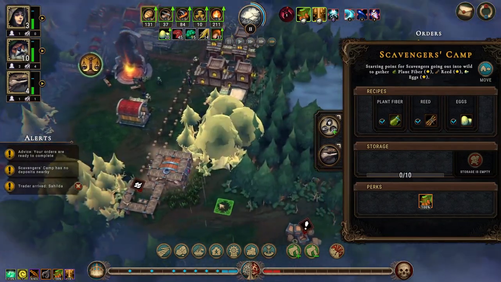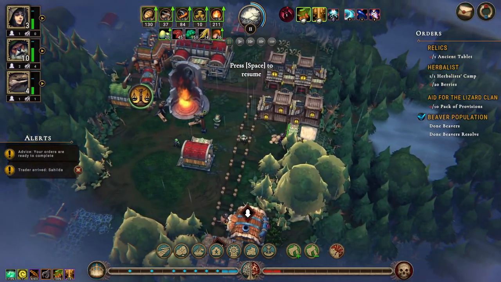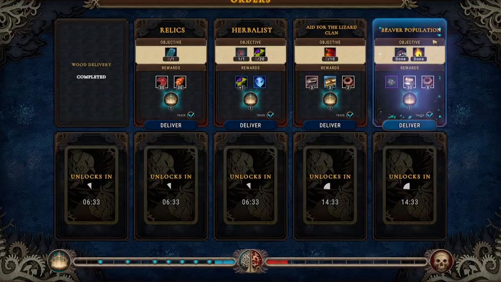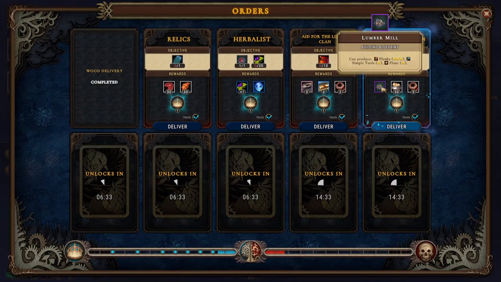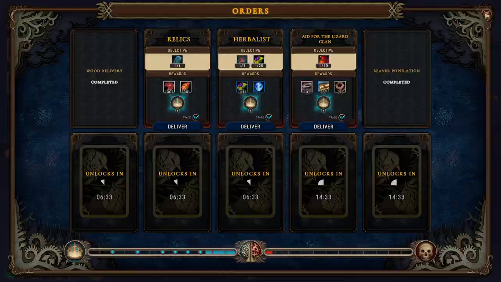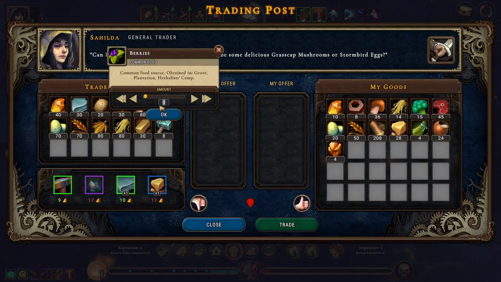Let's put you down here. We have orders that we can deliver. We need to put our other lizard in here. We have the beaver population done, so we can now turn the 5 grain that we're getting into flour, which is awesome. So deliver that. The trader is here.